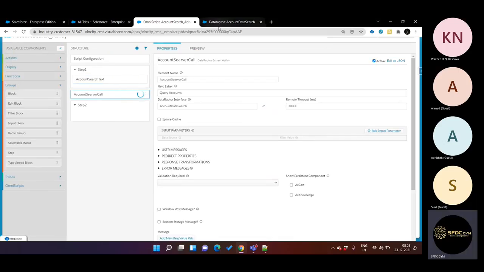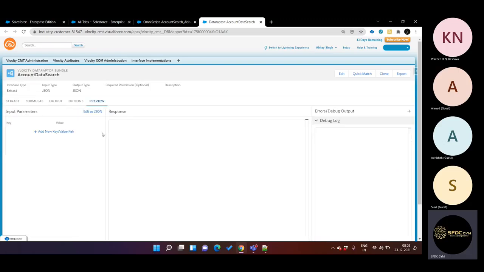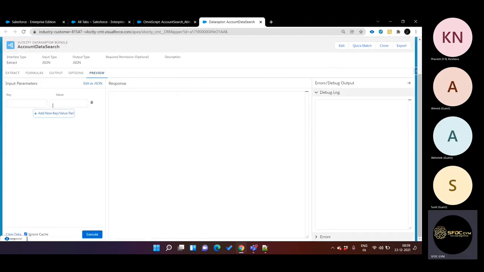Now let's do one thing. Let's first configure our data raptor and make it soft coded. So let's say here we are making account name. We have created a variable and assigned this into this place. Now what is the expected behavior? This account name will hold the exact value, and then it will be passed to the query, and then it will do the action. Let's quickly validate that as well.